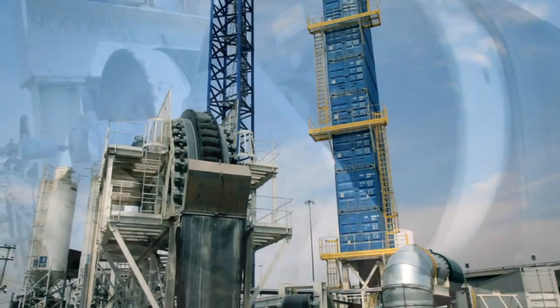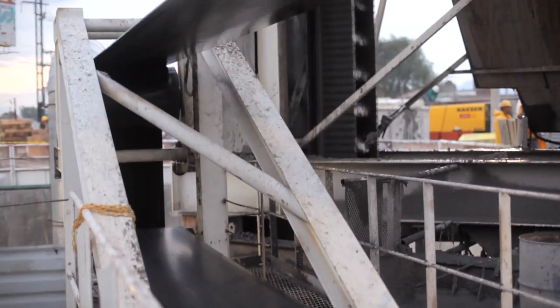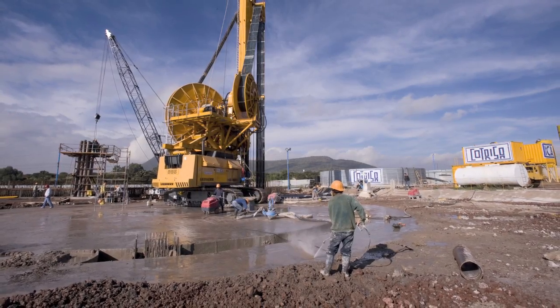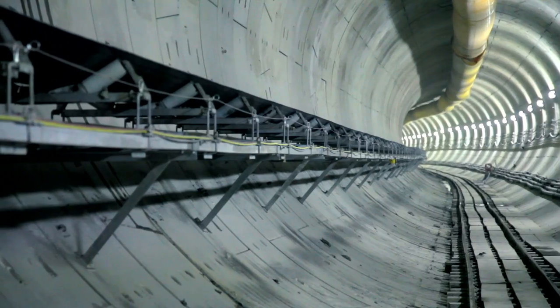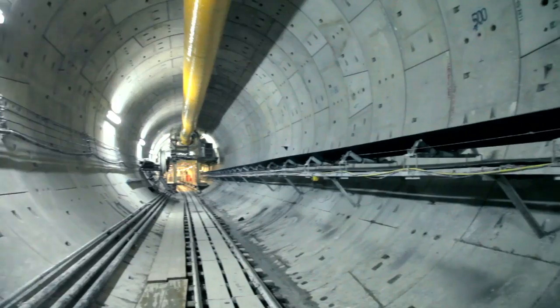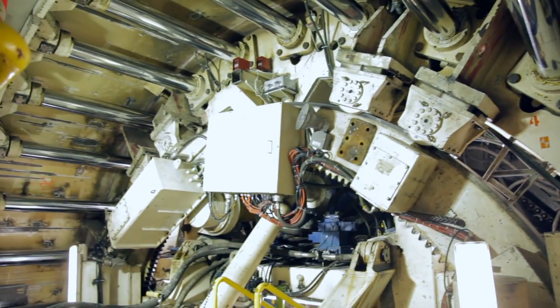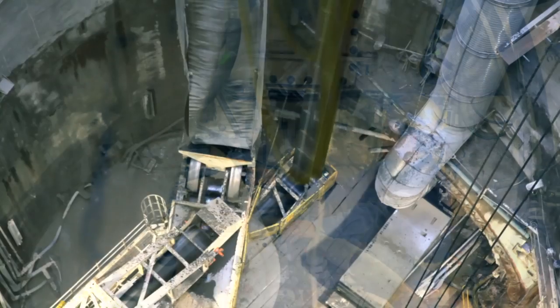ICA has experience boring using pumping systems, but this is the first time we're using conveyors. The type and characteristics of the soil help a lot to make the conveyors more useful. This shaft lacks space, so we adapted the surface and installations, and now we're expecting to advance at least 25 meters per day. With the right ground conditioning and water injection systems, we're able to move even very sticky clay soil successfully with a vertical belt conveyor.